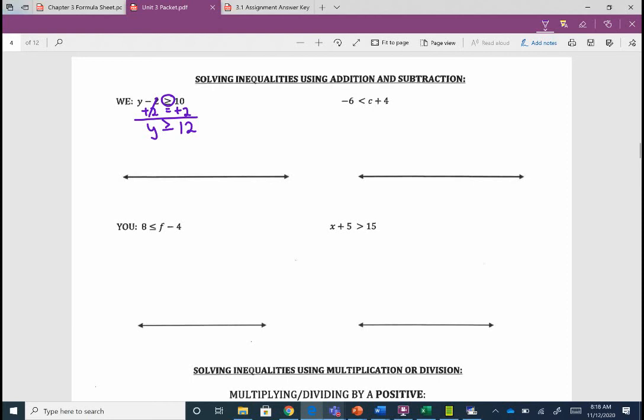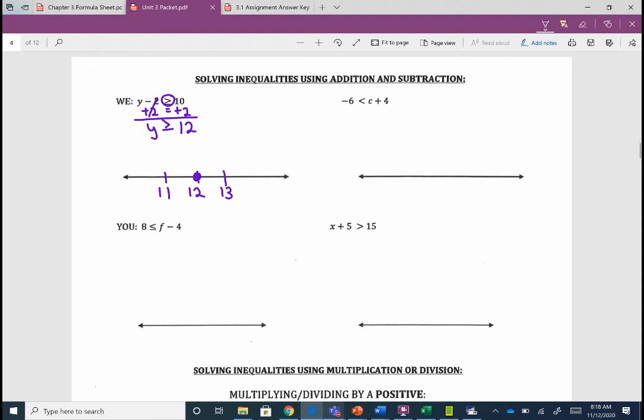Now we want to graph that final solution. That's what we practiced yesterday, and what we just finished up at the beginning of class today. So I put a 12 at the middle of my number line, and one number above and below. Now all the same rules apply. If you need to look back at page 1, 2, or 3 as a resource, you sure can. Are we going to have an open or closed circle? Closed, because we have that equal to.